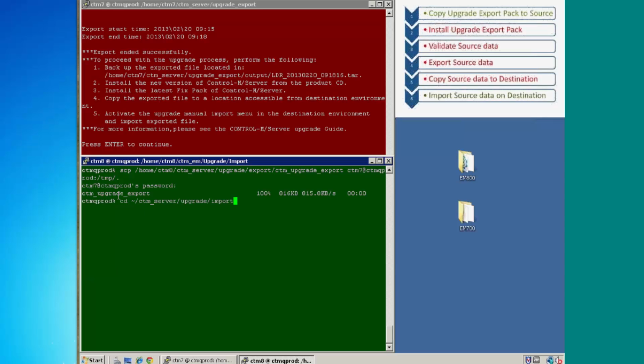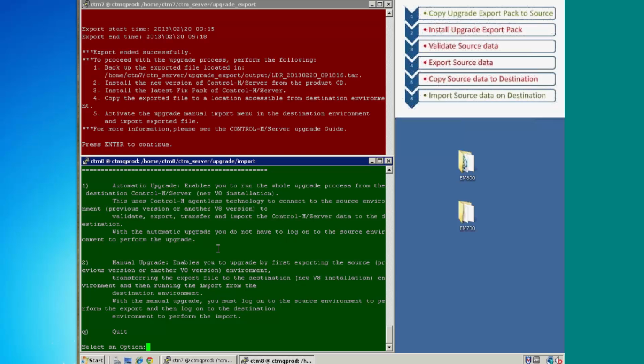So we're first going to change directory to the ControlM server upgrade import directory, and you'll notice this is where we've placed our file from the source, and we are now going to run the upgrade tool. Okay. Now here we're given the option of automatic or manual upgrade. Since we're basically doing all of these steps by hand ourselves, we're doing the manual upgrade now.